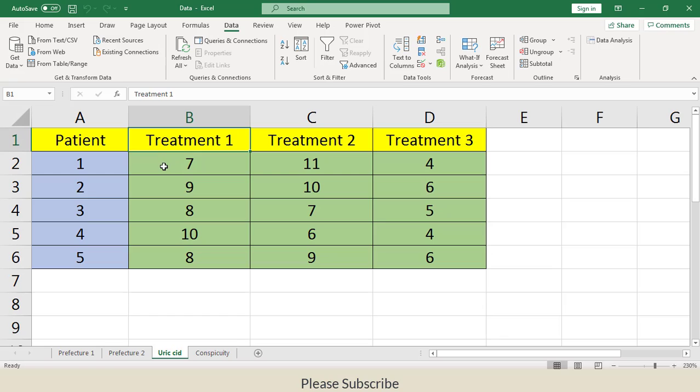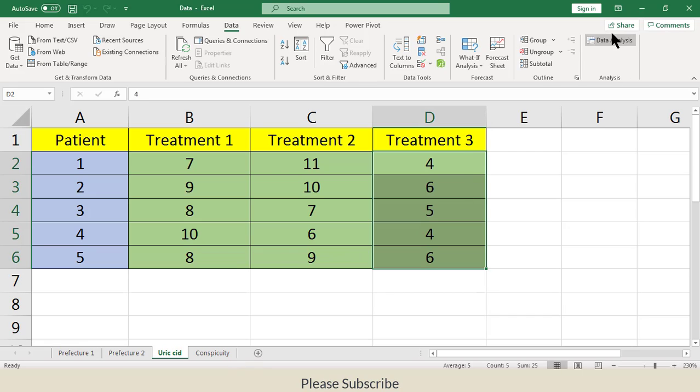Treatment 1, the amount of uric acid in the blood. Treatment 2, after 1 week, the amount of uric acid. And treatment 3, the amount of uric acid. So here is the uric acid. If it's more than 7, then basically the pain will come in the joint.